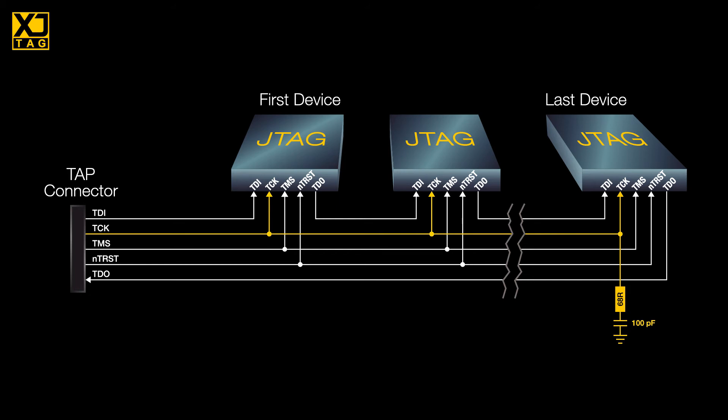Put it as close as you can to the pin of the last device of each chain. Values of around 68 ohms and 100 picofarads should be about right. For TDO, we're going to need a small source termination. 22 ohms is a good rule of thumb, and obviously put it near the TDO pin of the last device in each chain. The other thing to bear in mind is that the cable will probably pick up some noise, and you don't want that getting on any asynchronous inputs like a reset. So if you've got a reset line in your cable, add a small RC filter — 10 ohms and 10 nanofarads should do just fine.